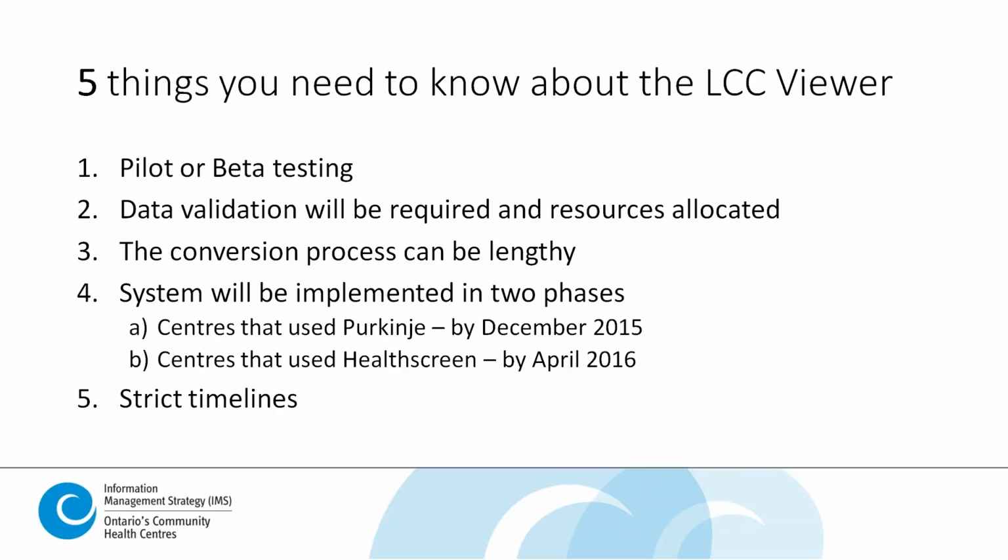We have 2 phases of the implementation when it comes to the type of legacy EMR. The hard one is the Purkinje implementation, and that's because there's a dollar value associated to it, and that dollar value, as we mentioned, is $150,000 a year, and our current expenses are covered up until December 2015.